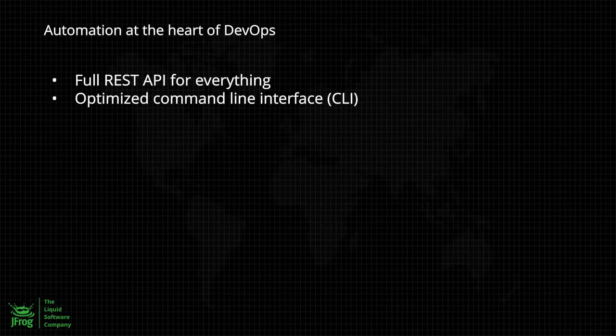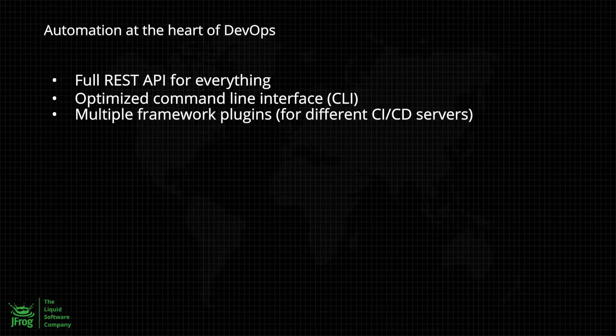As I said, Artifactory supports a REST API for everything. We also have a CLI tool that will be shown very quickly during the demo. Keep in mind the CLI is just a wrapper for the REST API, an optimized wrapper, which means that you can do parallel requests, multi-threading, and you have some logic implemented in the CLI, but at the end the CLI is just using the REST API.